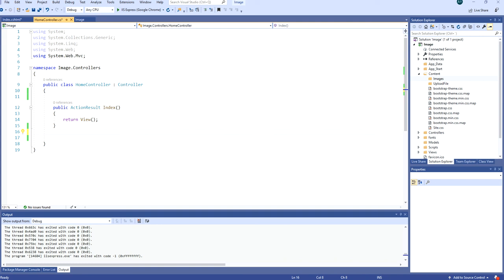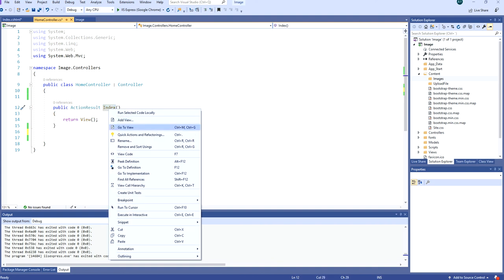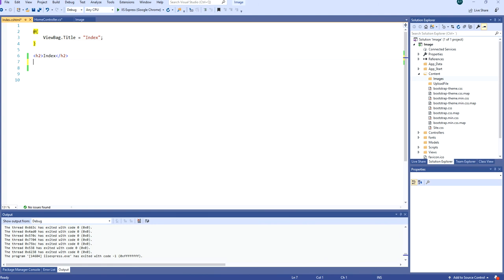In C#, I will show you how to upload a file and store it on your computer. So I have created a controller called index, and here we have a view for the index. In this view, we create a class called container just for doing it.